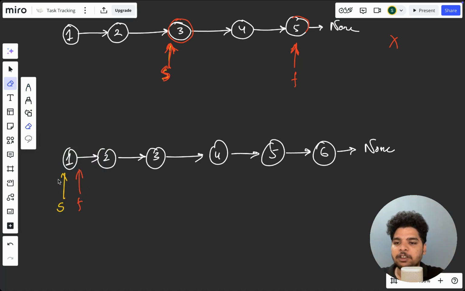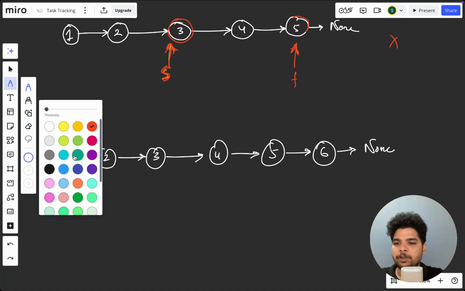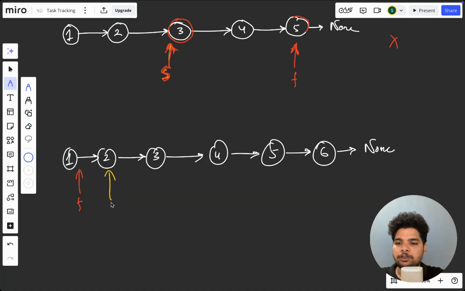In the next iteration, we'll move our slow pointer by 1 step, slow will be slow.next, and fast will be fast.next.next. That means this one will be the fast pointer. Now, is fast.next none? No, right? So move again.